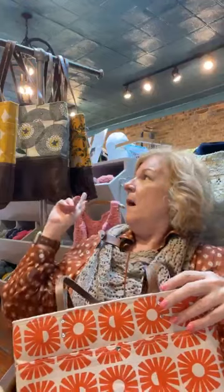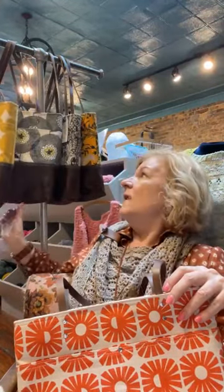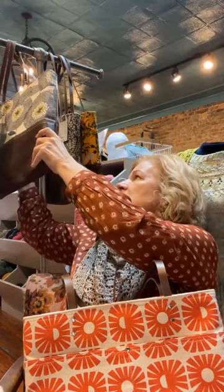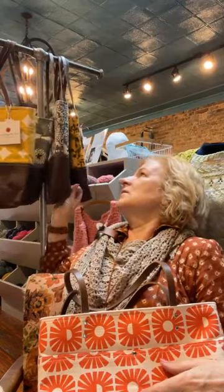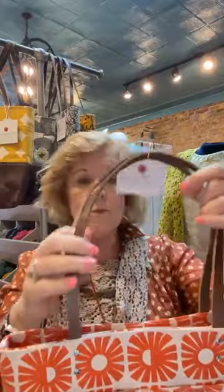Sherry says she saw their booth at Rhinebeck — the pictures are stunning. We're really tickled to have these here. I got five bags, two of each color, because I want to see what you all think. The colors include orange flowers, yellow dot, flower fields, bunny twill, and yellow fields. They're beautifully made and great for everyday use as well as for your knitting.